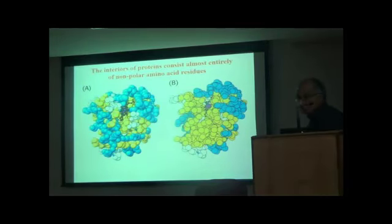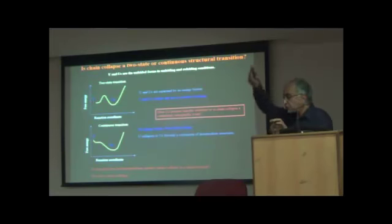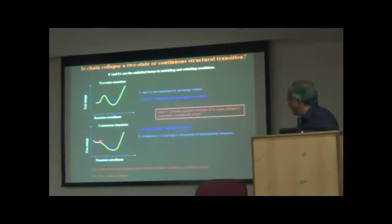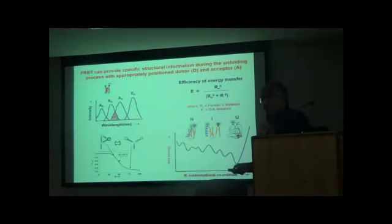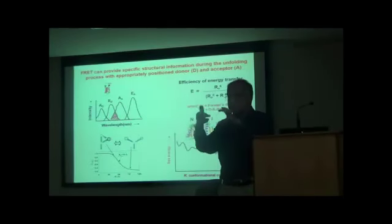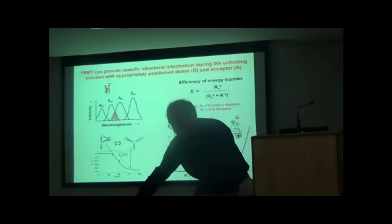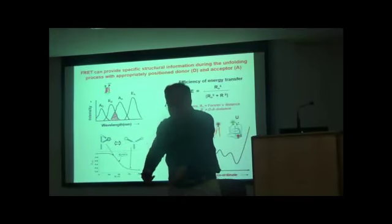So how does all this hydrophobic collapse happen? One of the questions we have been interested in for a long time is the collapse, the process where you have to jump from an open extended conformation to a compact conformation, or we roll down a hill. So how does one answer these types of questions? One way to know whether you're collapsing is if you can measure some distance along your necklace. So if this cable is my necklace, if I can measure this distance and find out in the unfolded state the distance is so much, in the folded state the distance becomes so much.